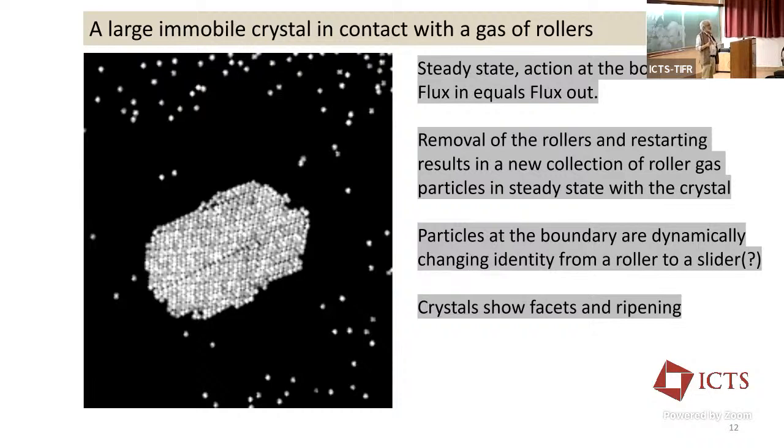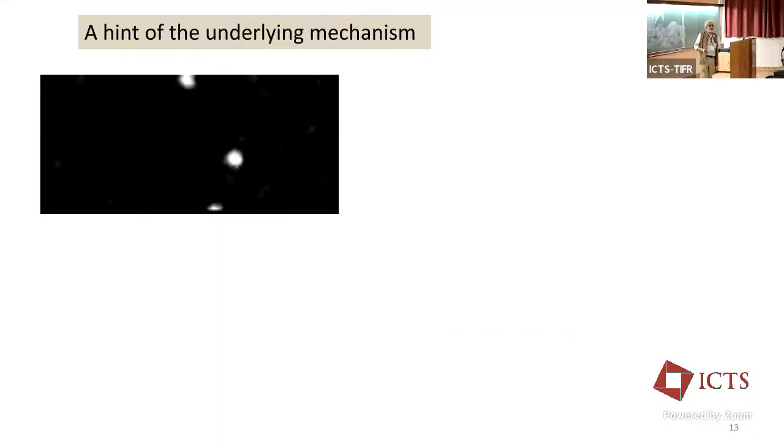As long as the crystallite is large enough that the faces are many particles wide, you clearly see that there are facets, and it shows ripening. I'll come back. So take a look at this. If you still have a question, I'll come back. Okay. So the point is, what is really going on? The collisions are going on, right? So let's look at collisions. I'm going to show you the simple collision.